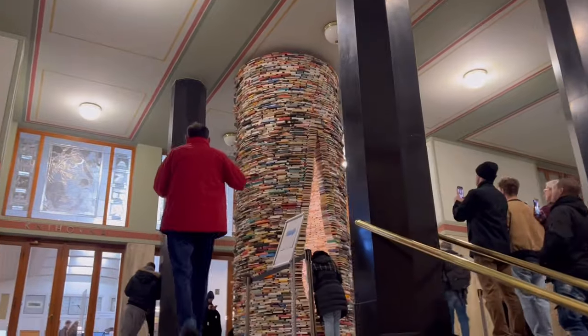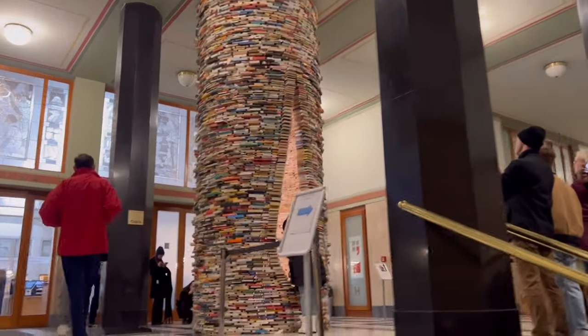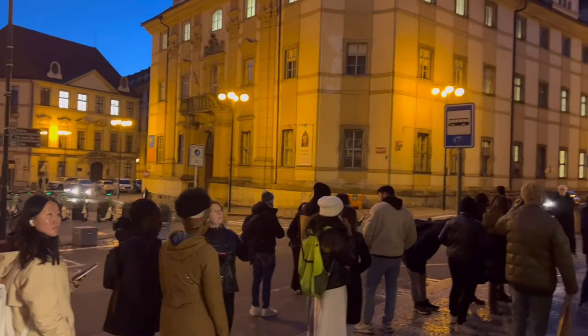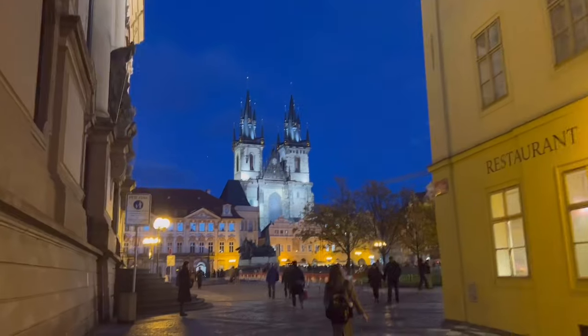So we'll come inside the library just to have a look at the Book of Towers here. But there's a long queue again, so we just thought we'll come up and have a look, instead of waiting in all this queue here. It literally goes up the stairs. That queue looked like it'd take about 10, 15, 20 minutes. And literally just for the sake of looking in the mirror, we just thought we'd walk around the perimeter, have a look at it, and then head back to the hotel now, which is where we're going.